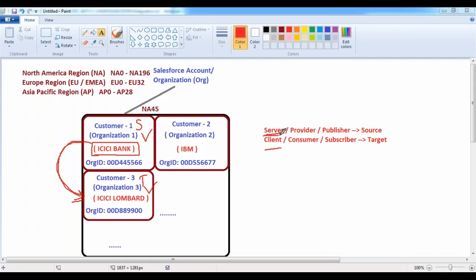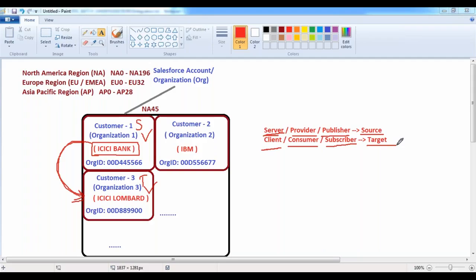This server is also called provider, also called publisher, and also called source, where exactly the data and information is available. And the client is also referred to as consumer, who is utilizing and getting that information. Subscriber, who is utilizing that, is also called target.